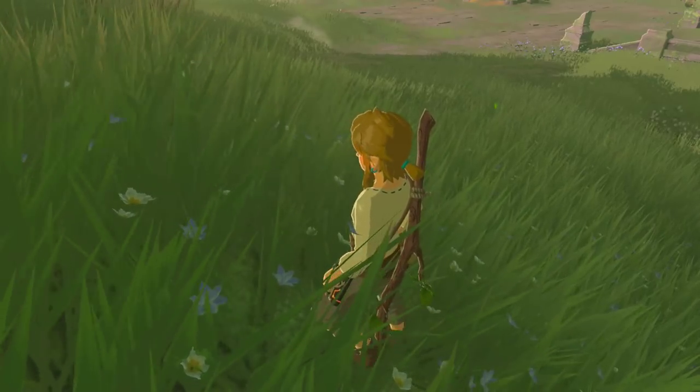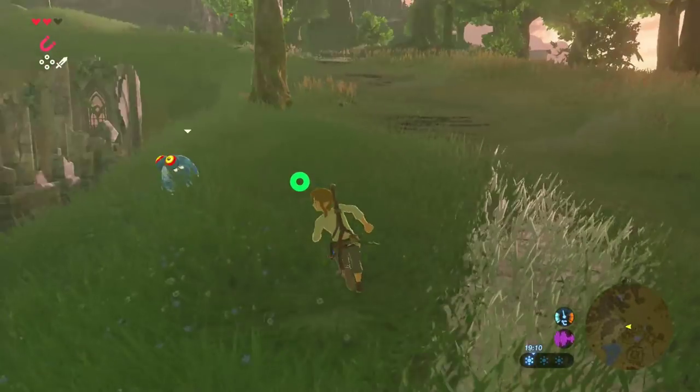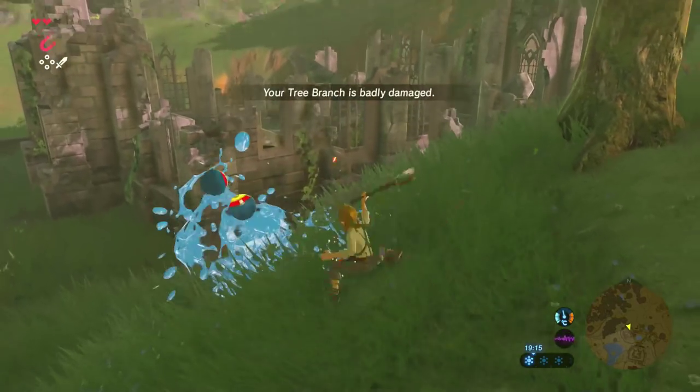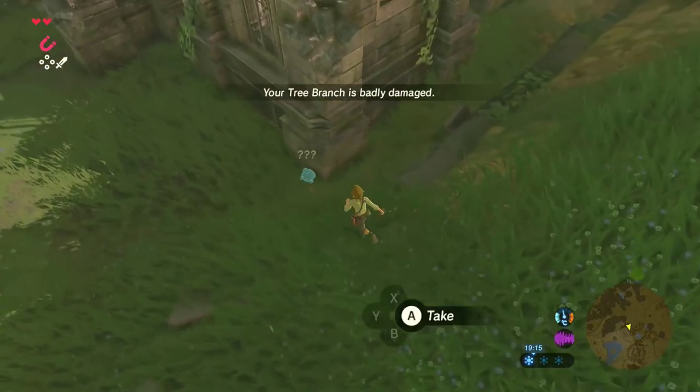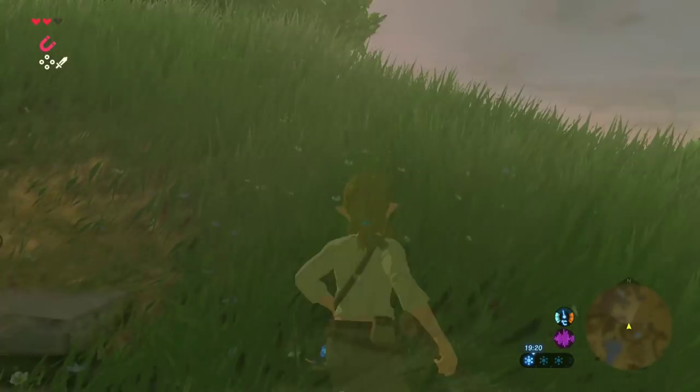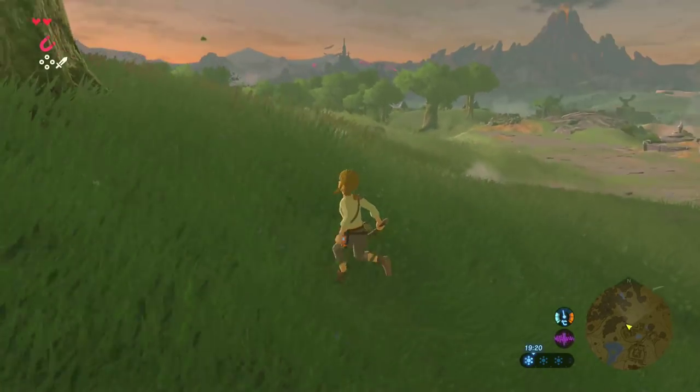What? Stop. I want to lock on. That's not it. Okay. Not my tree branch. Do I get his chew jelly? I get his choo-choo jelly. Oh, very nice. I'm assuming I can use that to make, like, blue potion.